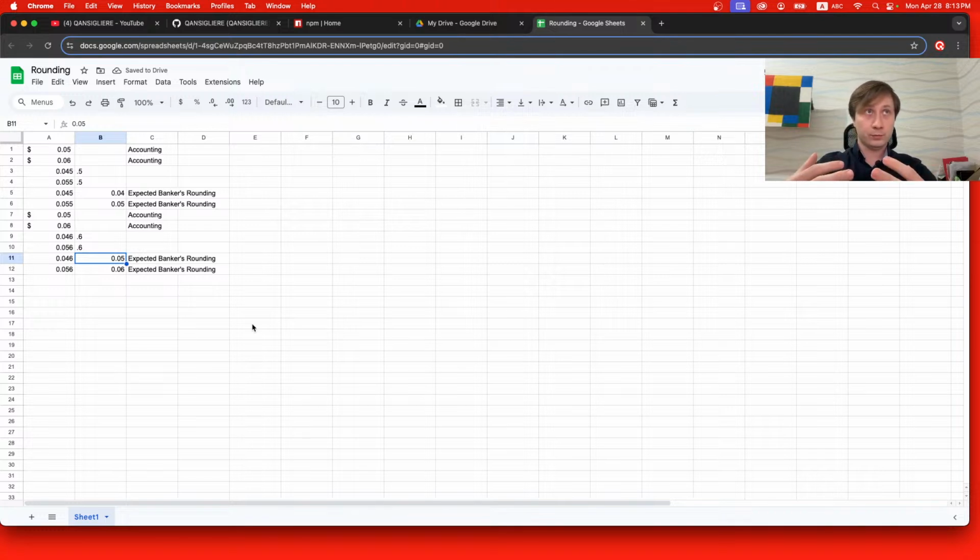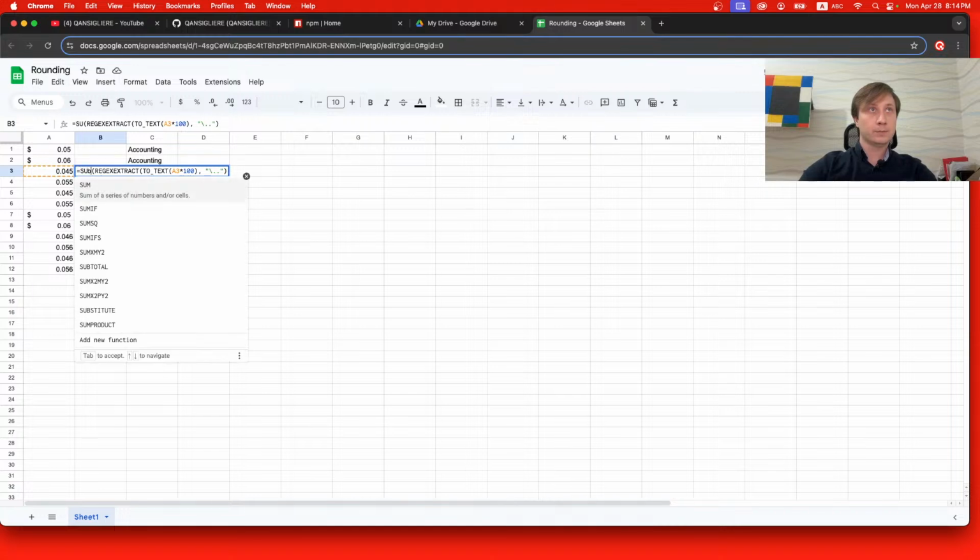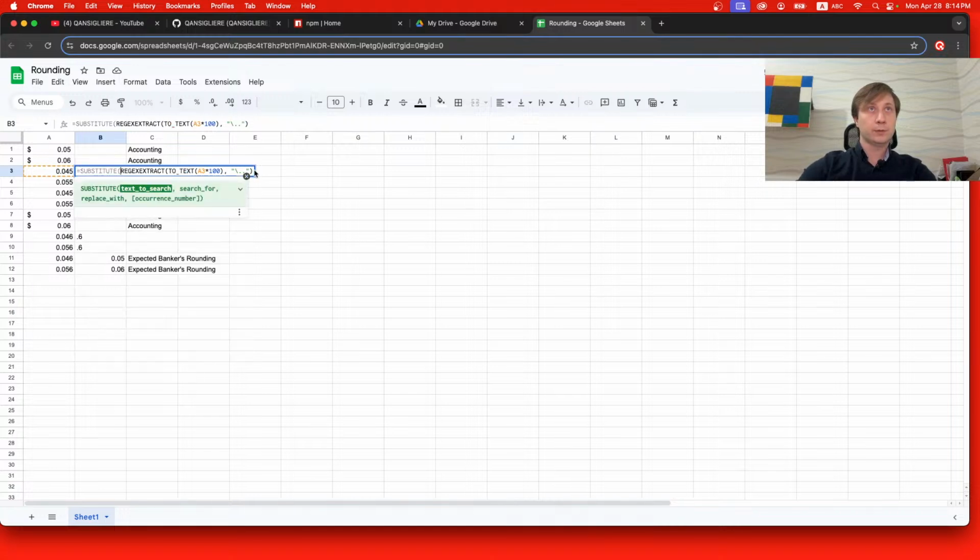We should get rid of the dot, right, to get the number itself. For this purpose, we will use the substitute method. It's some kind of like the replace method that we have for strings in JavaScript. Let's apply it. Let's call substitute. Now we should provide the value, the request which should be removed, and the expected result. Done.